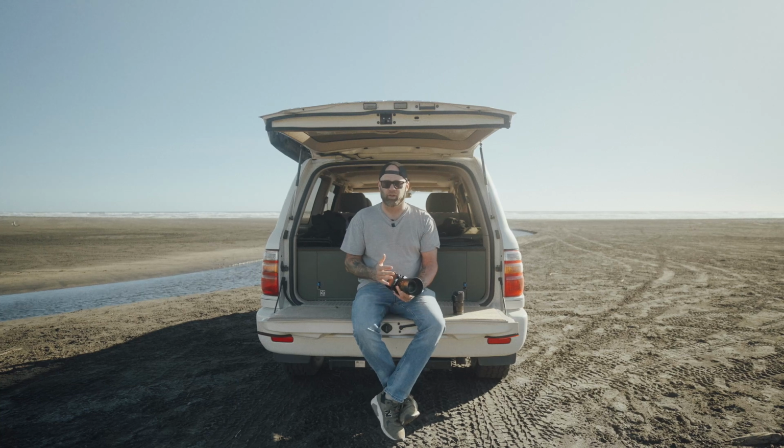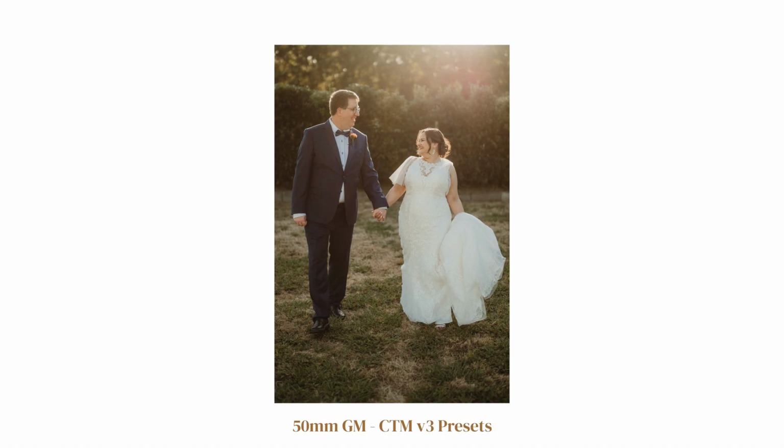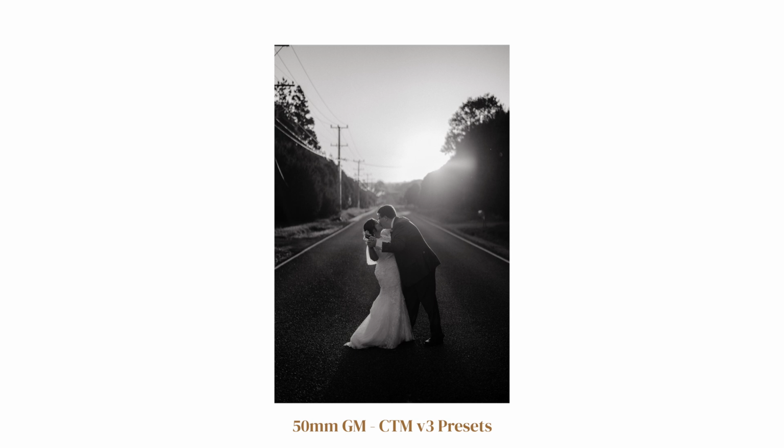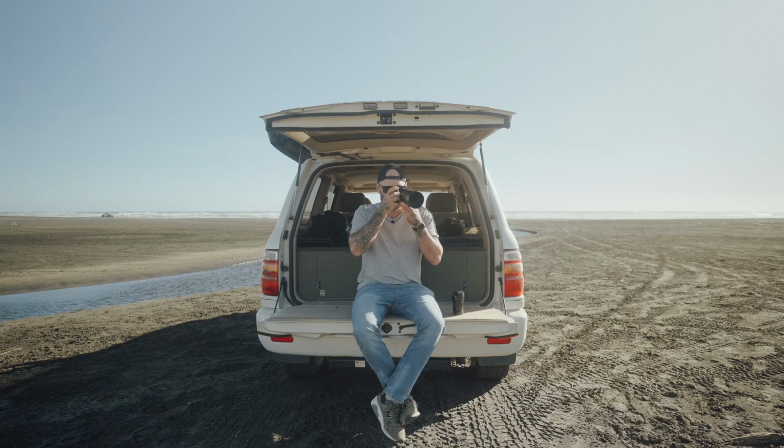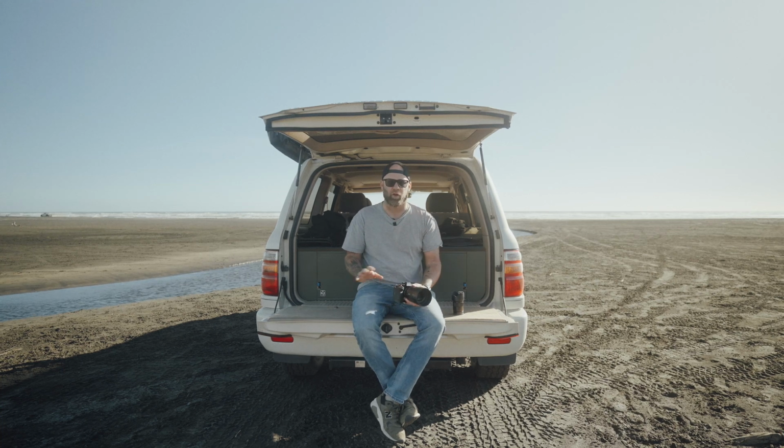Now, talking about autofocus with the 51.2, it's lightning fast. You would think a big lens like this with a big aperture is going to be a little bit slow, but it's basically instant. If I focus here on the sand and then go to the trees in the background, there's no delay. It's very, very fast. And same with video autofocus. Obviously it's silent, there's no noises or anything like that, and it's very, very smooth to focus.